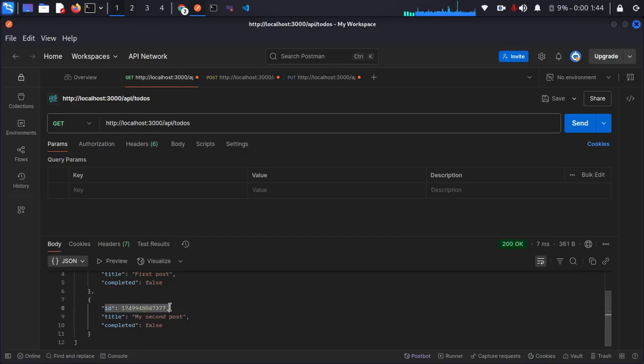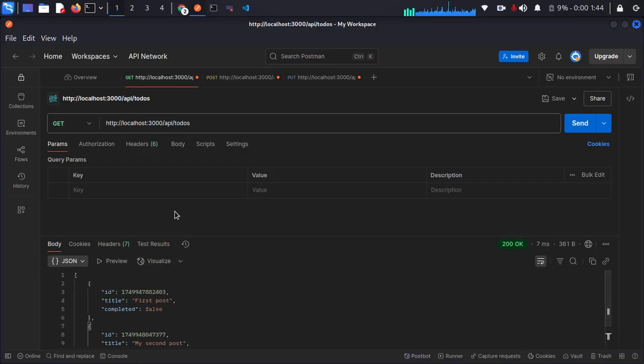Assuming I want to change this, my second post. Can you see that? I want to update this completed. Now imagine when you add a post at the beginning, that post normally is not completed. But once you are done with that particular task, you want to update the status of that task to be completed, right? So we put completed here to be false. So I am done with this my first post. So what will I do?